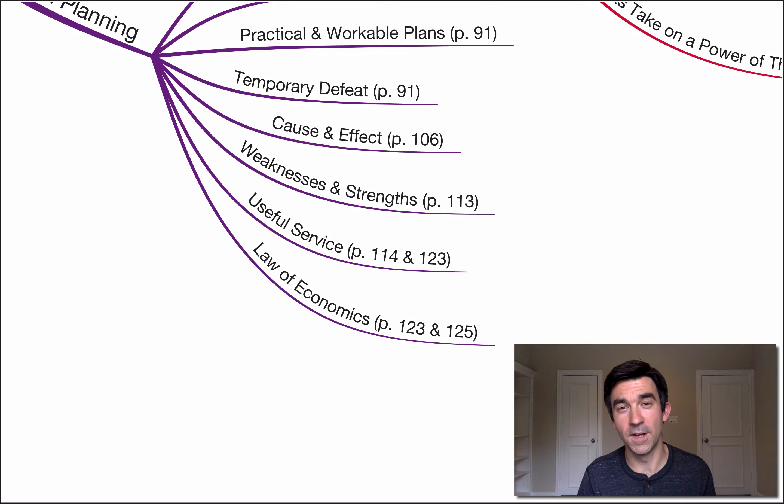This all reminds me of an incredible book by, I believe it was Bob Burg and John David Mann. If you're into business, it's called The Go-Giver and it's one of my favorite business books. It's a simple business parable or fable, I should say, and it really, to me, helps me through story understand this law of economics. So be sure to check that out if you haven't read it already. So that's it.